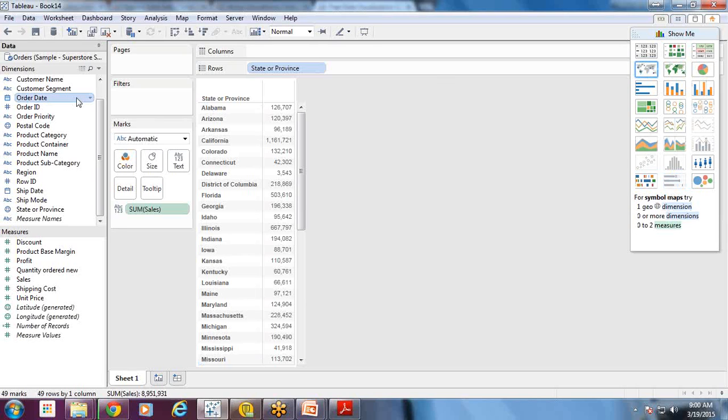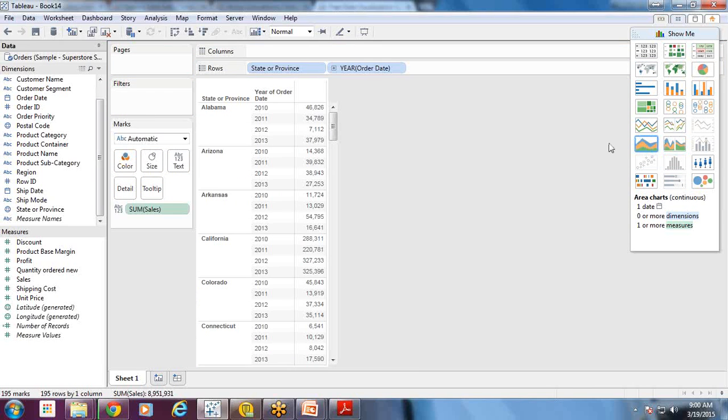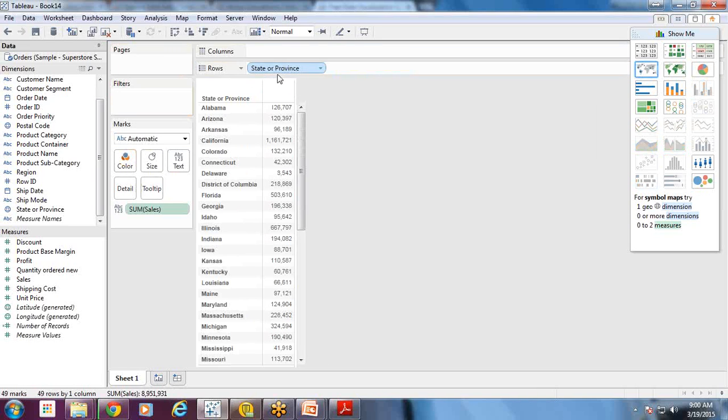So if I pull the date here, you will see these are enabled now. Right? So I'll just drop it out. Now you might have seen when I'm talking about state, where a state is in the format of that, you will see that geographical icon there, the globe icon. Whenever you have this globe, you will see maps enabled. So if I click on this map, it will automatically convert my regular report into a proper map with the values here, the circles here.